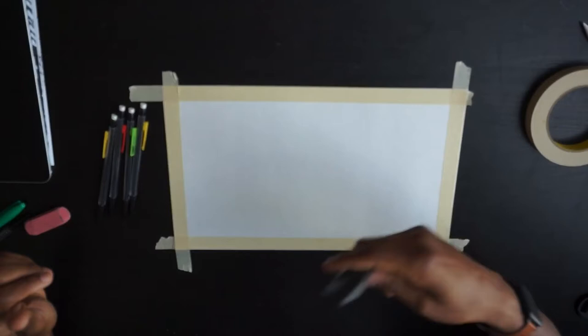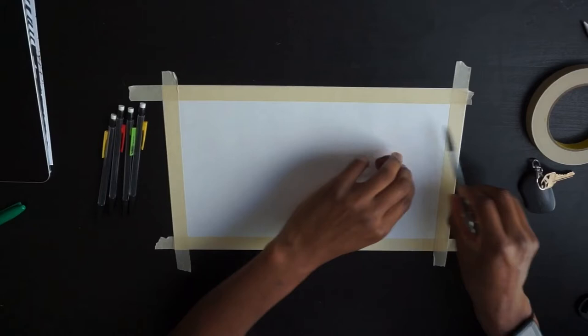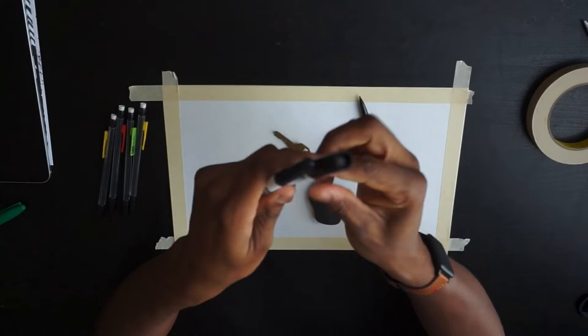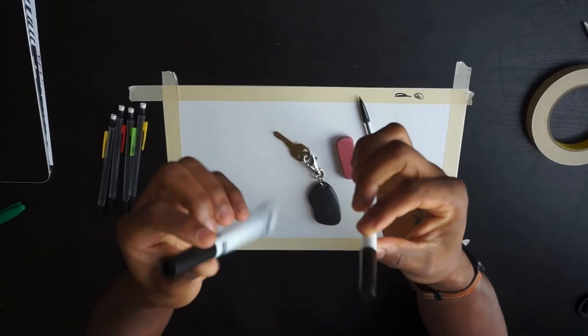For this project, I have my item that I'm drawing. I have a pencil, and I'm supposed to have a marker, but I don't have that with me. I have an eraser, let me get my marker. I got two for the price of one — two markers. These are not the markers I planned on having. Before I get started, I want to double-check that they're working. I don't want to start drawing with markers that don't work. Both of these work, so I shouldn't have any problems.